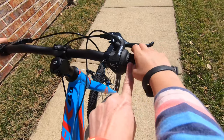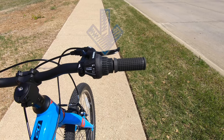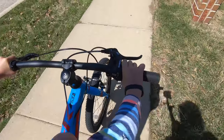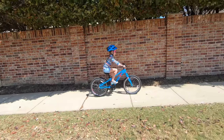The Shimano Tourney grip shifter can be a little bit problematic for some young riders, especially those new to shifting on 20-inch bikes. Due to the large protrusion on the rotating portion of the Tourney shifter, it can be difficult for some kids with small hands to engage the twist grip to change gears. To be fair, the Shimano Tourney shifter is very common at this price point, making this an issue with all bikes in the Premier's price range.